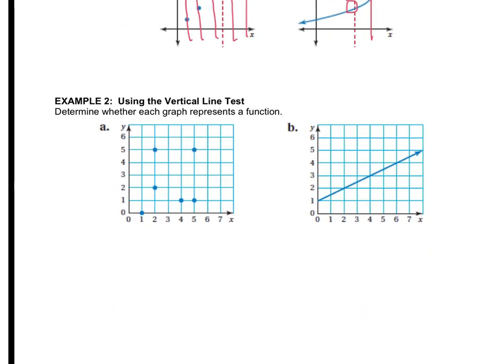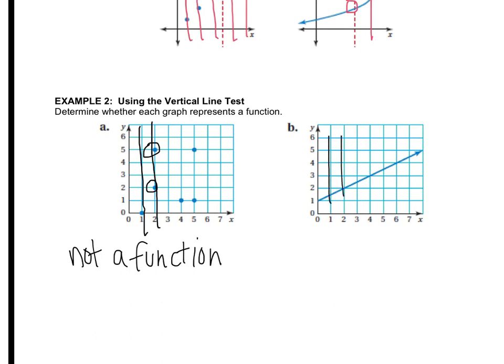So let's check out the vertical line test in example 2. If you draw vertical lines through the points of the grid, oh, whoops, my vertical line hit both of these points. So it doesn't matter what happens in the other spots. I found a place where it fails the test, and so this is not a function. If I draw vertical lines through this graph, there's never any spot where it hits more than once, right? These are all spots where it's hitting, but it's only hitting once. And so this is a function.